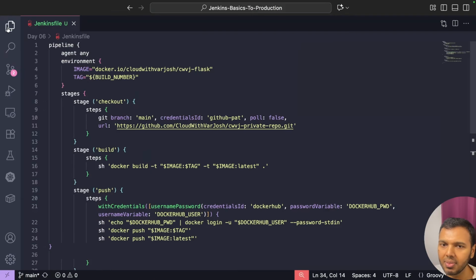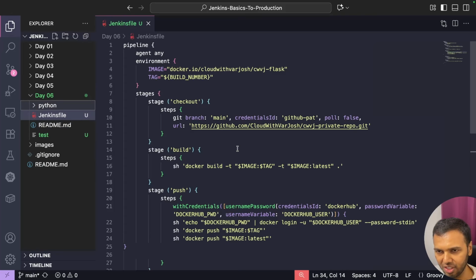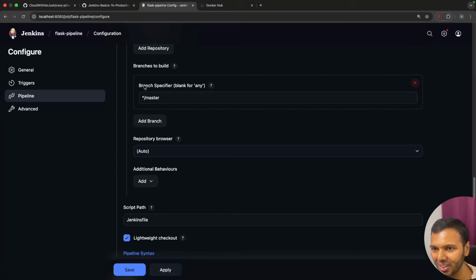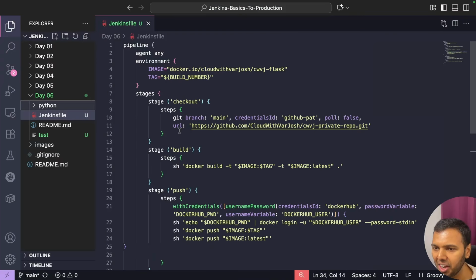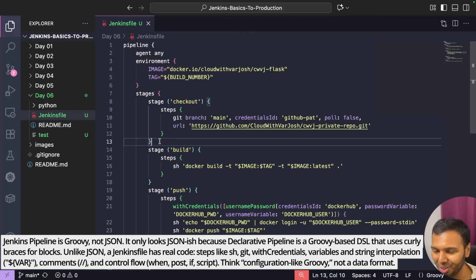Now conveniently, I have initially named this Jenkinsfile so that our job gets easier. Understand, we do not need a checkout stage now because, hello, we have defined whatever we had to define for checkout in the GUI. Remember, we defined all the things here. So let's just entirely remove this stage, and understand this stage started with a curly brace and finished with a curly brace. So just look at the curly braces when you want to remove something so that you do not mess up your Groovy syntax.